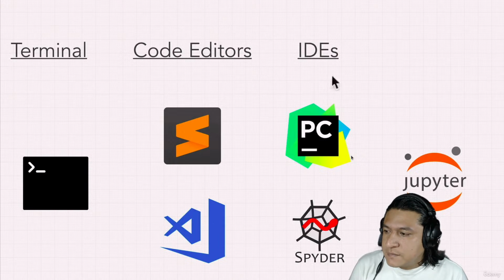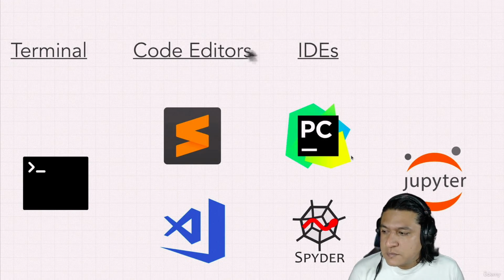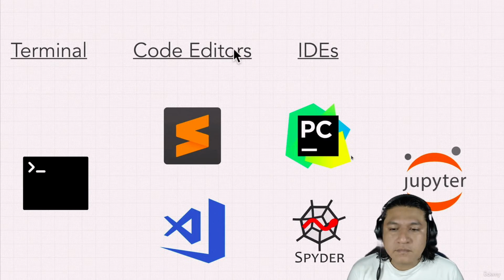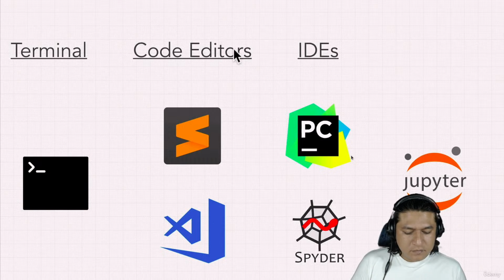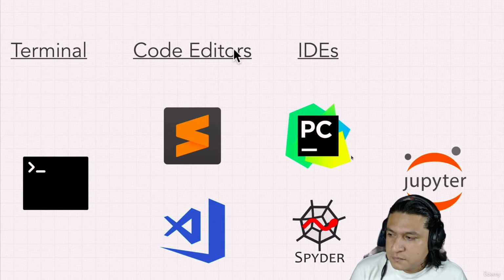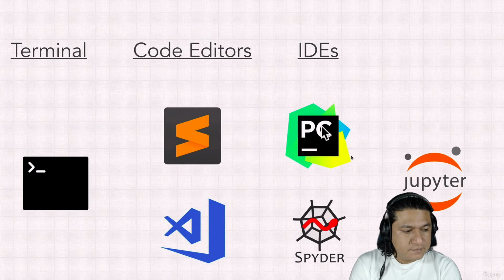But what is a code editor and an IDE, and what's the difference? We're actually going to show you how each of these work, but a simple rule is that code editors are lightweight. They give you some really nice features like auto-completion, linting, which we're going to talk about, while IDEs are full-fledged environments. That is, it's a bigger commitment in order for us to just write really good code. Because of that, they tend to be bigger.